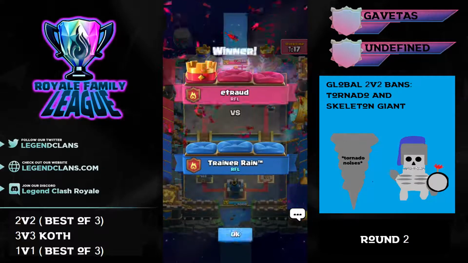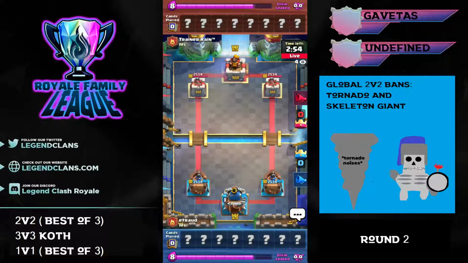to match point. Right, Etrod and Trainer Rain going into game number 2 here. Etrod took the first game there for Gavetas, and Undefined is currently then down 0-1. So it's up to Rain here to pull these next 2 games back if he wants his team to win the series.